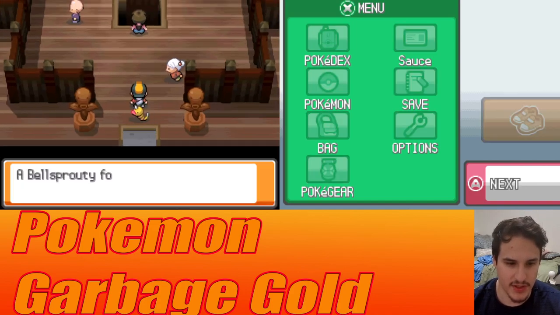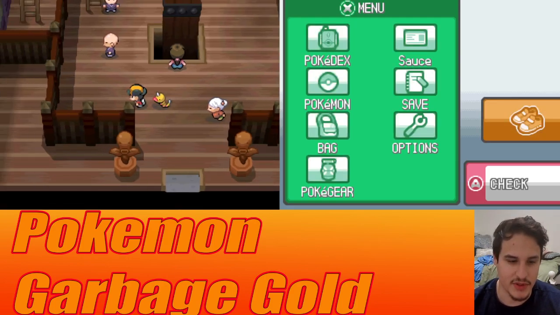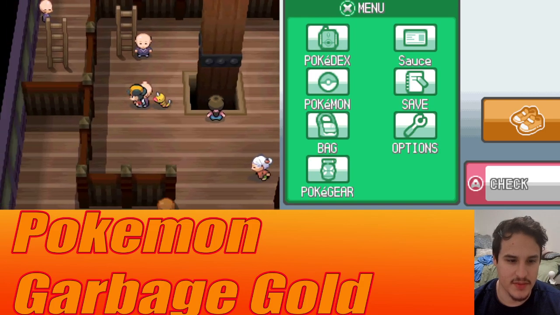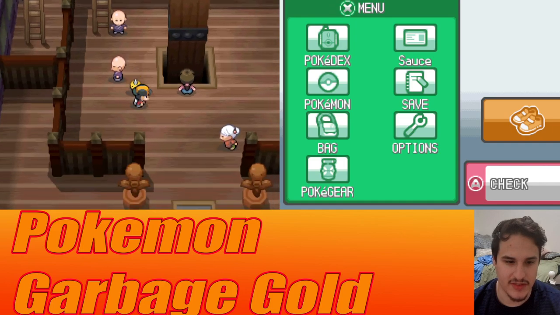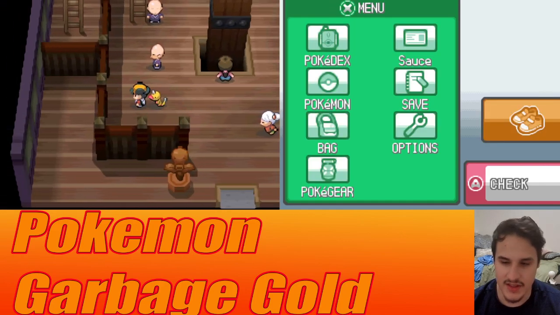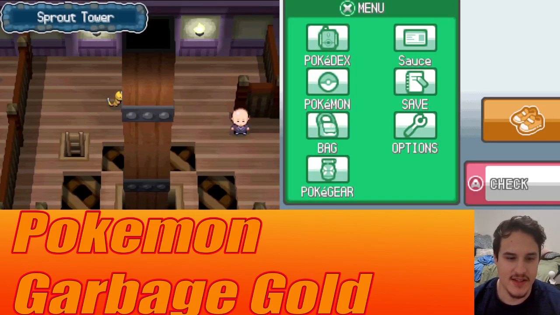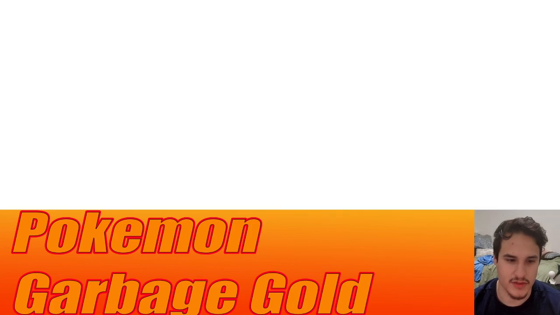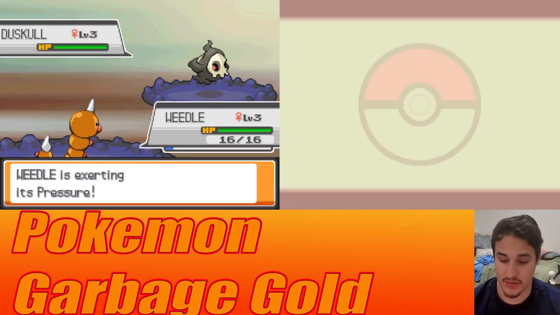So if we walk up here, you see it says a Bellsprout's force holds you back. Better go fight all the trainers. So that pushes you up here. Alright. And yeah, so we try leaving. It says better go fight all the trainers. So let's go do that. You can also get an encounter here, so I want to do that. That's a really good encounter.